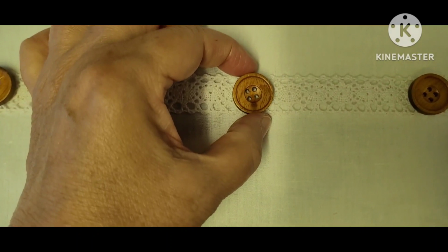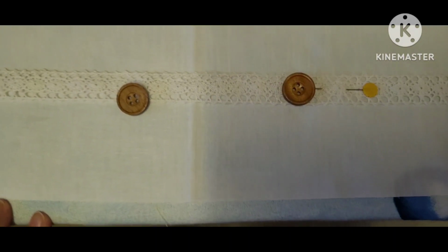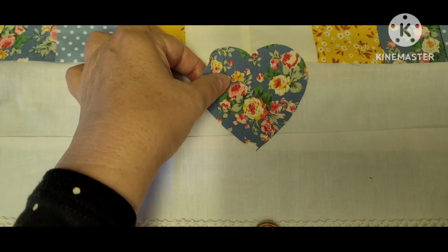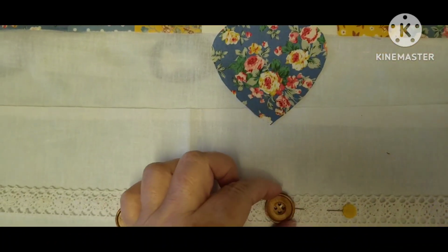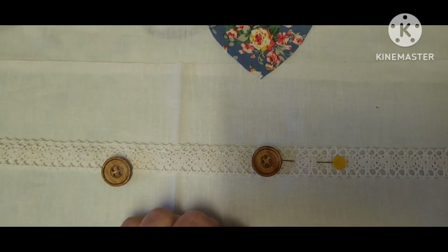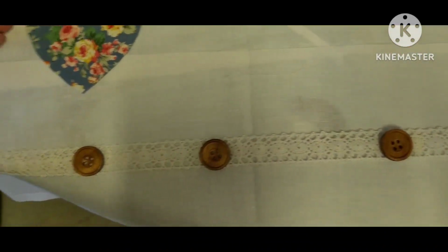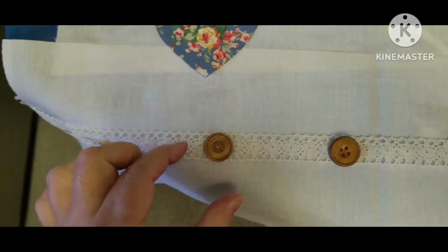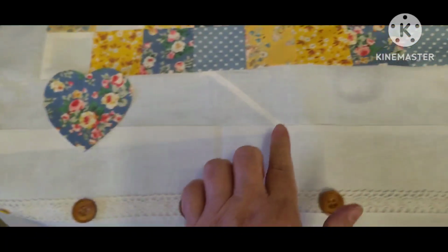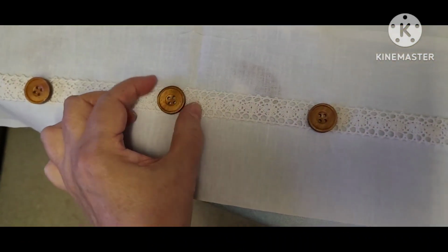And then I've recycled these buttons from another project, and I'm going to add 9 buttons across that. And when I line them up, I want to make sure that if this is at the top of the quilt midway, I want the buttons to look equidistant, for example. They're going to be quite a distance away from them, but I want it to look like there's a purpose for the placement of them. So when I come to the edge here, I would want the button there.